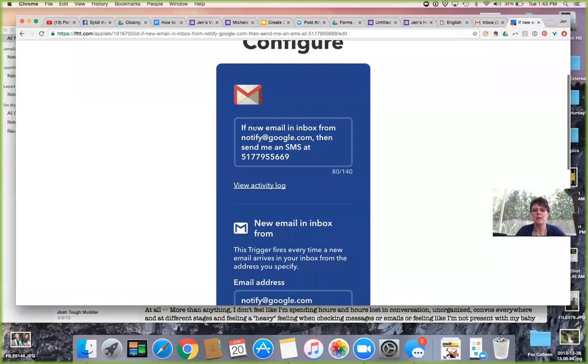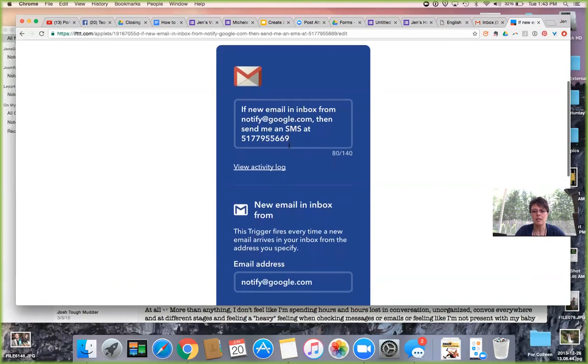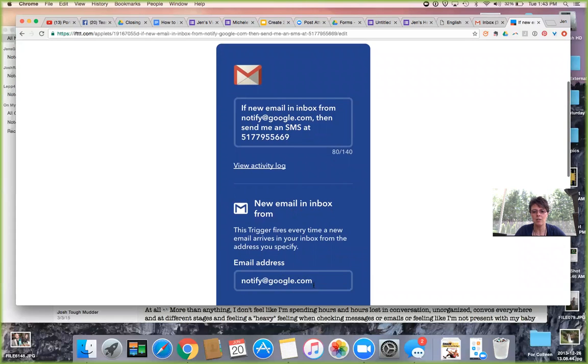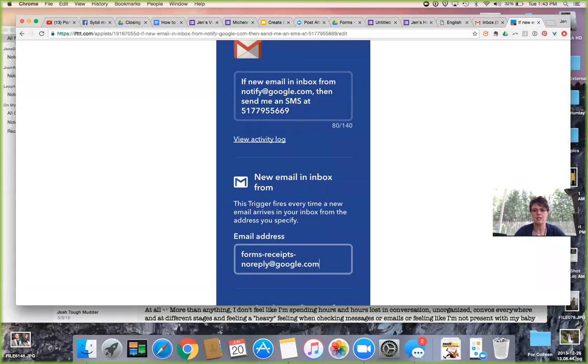So this is what it's going to say. If a new email in my inbox comes from, and I'm going to change this address, forms, that's the email address it's going to come from.